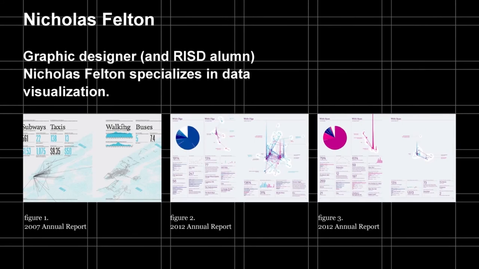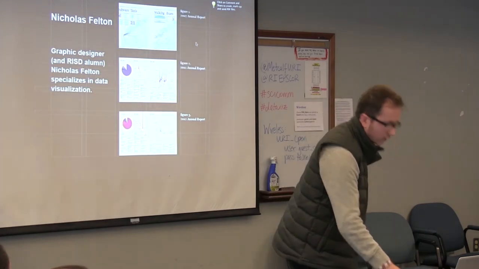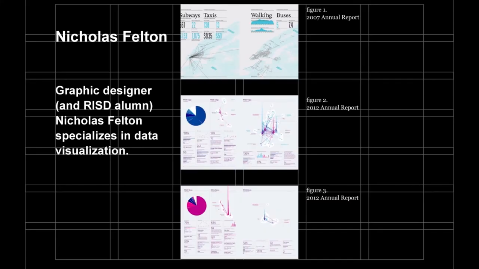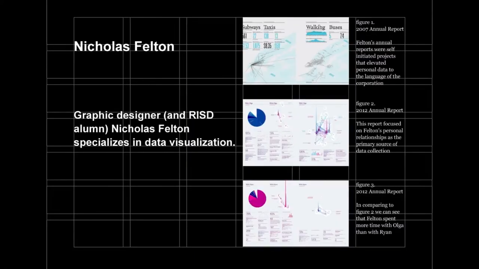So, if I want to showcase pieces of Nick Felton's work, I know where that could or should go based on some decisions I'd made earlier with that grid. I can even switch things around with that. I don't have to necessarily follow a top, bottom, bottom hierarchy. The grid can now support even these figure annotations as well, and even more robust information. So really developing that grid structure and sticking to it is a great way to not go crazy when dealing with a lot of complex information.